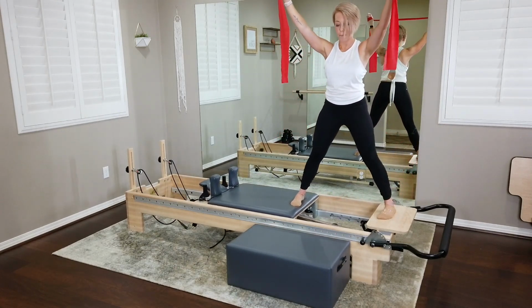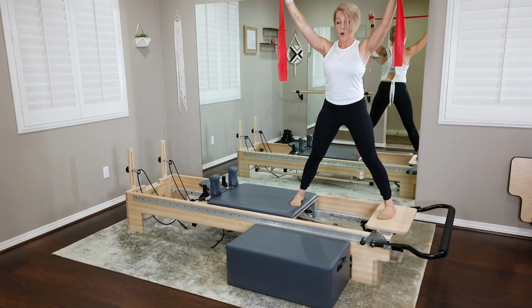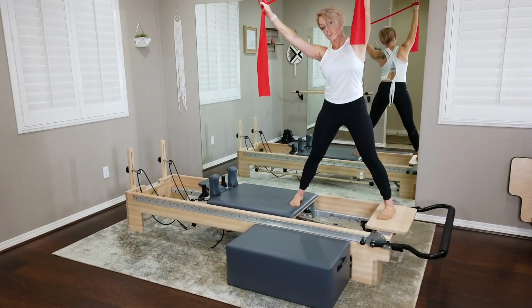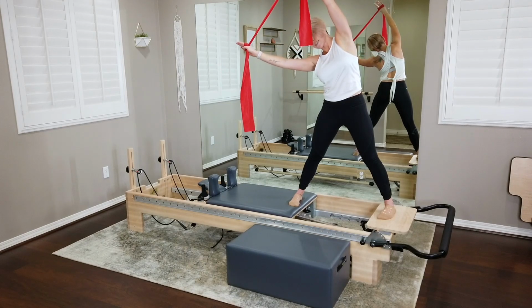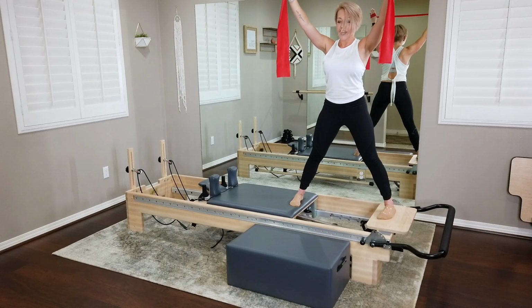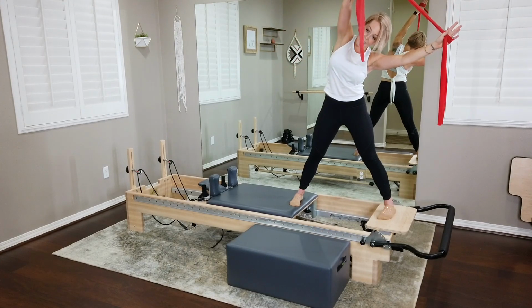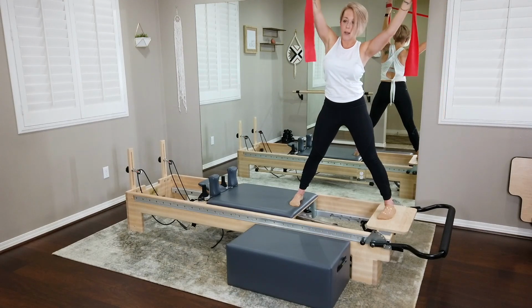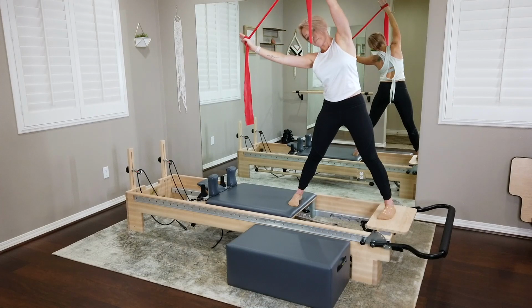Okay, those arms are gonna come up and overhead, and we've got a little opening on that red band. From here, we're gonna side bend. So we're gonna inhale as we lift up and over to the right, picking that left waistline out of the left pelvis, and then we bring it all the way back to center. Good, and then we inhale up and over to the left, holding the carriage nice and still. Exhale as you bring it back to center. Good, inhale up and over to the right.